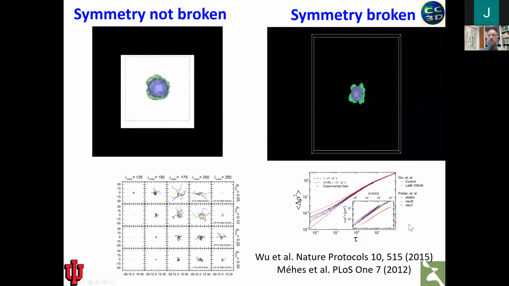And you can build a simulation in which the cell is sitting there and not having any decision about how it's going to move. And another simulation in which the cell is initially symmetrical, but spontaneously begins to move in a given direction. If you look at the statistics of how cells crawl, it's rather complicated, and you can show that these simulations replicate the migration statistics of real cells.